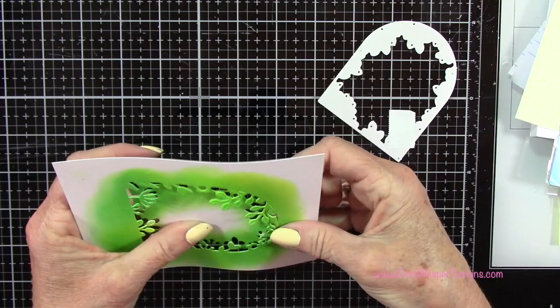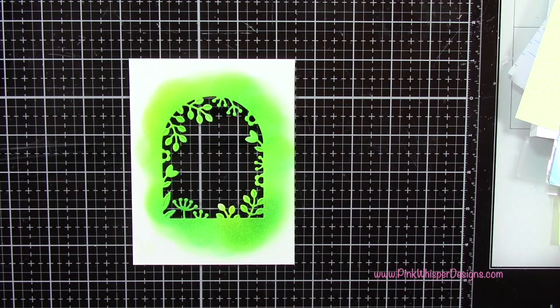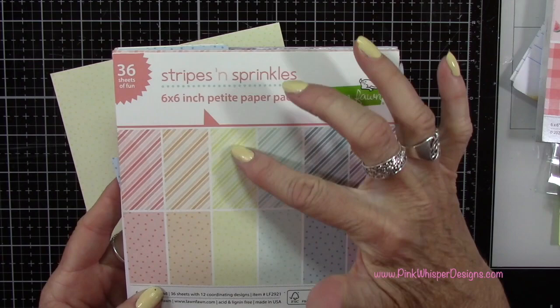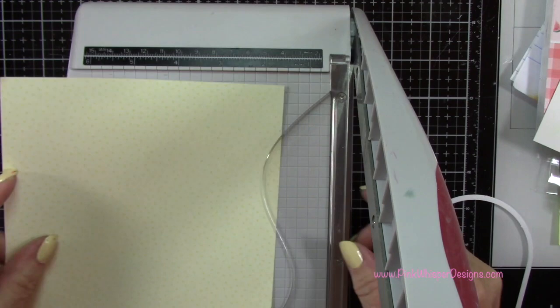I'm using my Spellbinders Tool in One just to poke out some of those little extra pieces. And once we have that done we're going to create a frame for the top of this so that green color will sit behind the frame. I've got a piece of polka dot cardstock — or sprinkles cardstock — again from the Lawn Fawn Stripes and Sprinkles cardstock, the Petite Paper Pad that we used before to do the straw. And I'm going to cut this down to that same size: four and a quarter by five and a half.